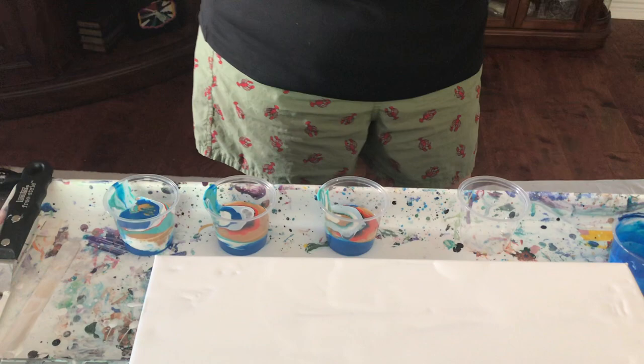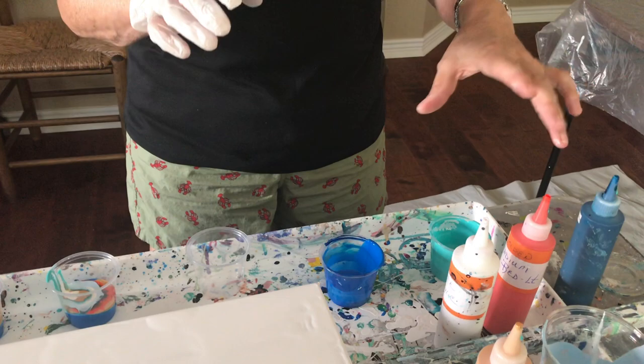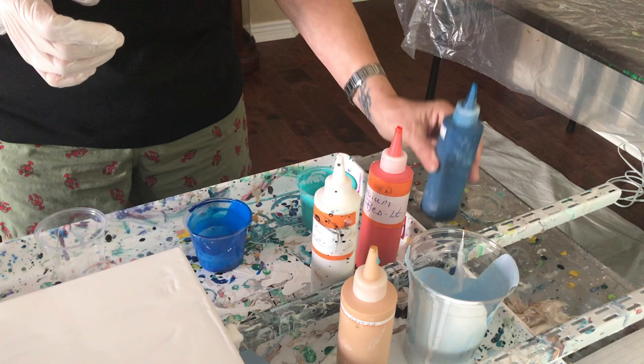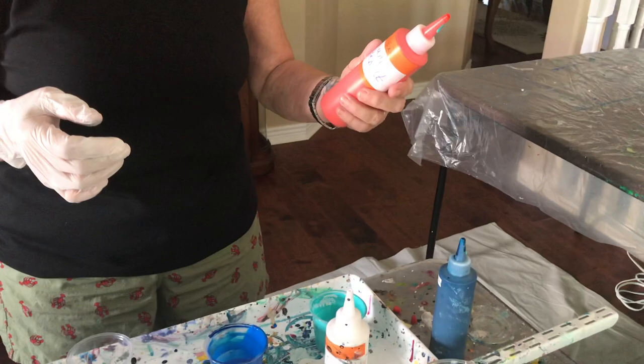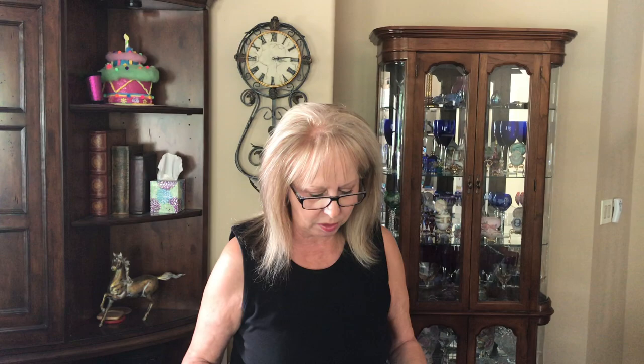But I'm going to do the last one and show you the colors I've used, which is I mixed my sky blue and white by Arteza together to make a baby blue. I have a turquoise green by Amsterdam. I have my gold by Arteza. I have my greenish blue by Amsterdam. And I'm adding in this cadmium light red by Golden this time. I'm not a huge fan of it, but I think it might look really, really pretty with these other colors.